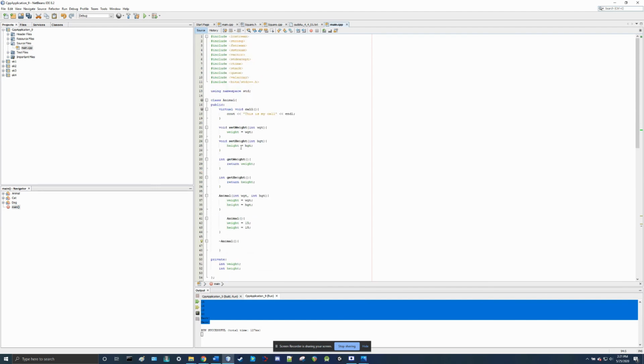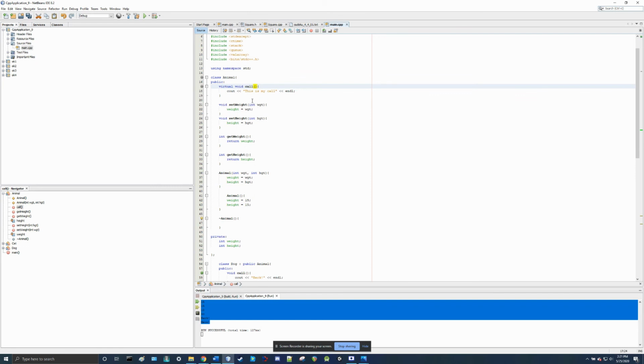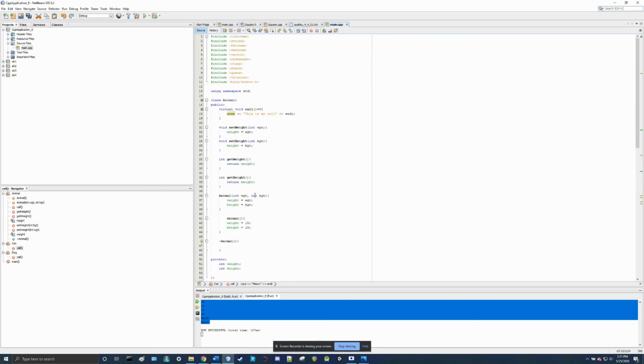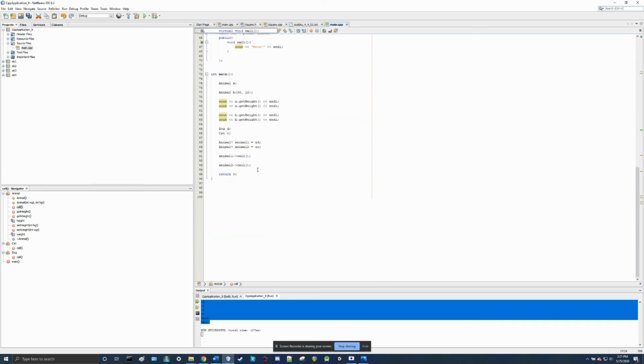And an abstract data type is simply a virtual void, a virtual class that's set to 0. It's hard to explain, but it's when this is set to 0 instead of filled with anything, and when these have to be strictly set to something when they normally aren't needed to be set to something. But that, for the most part, what I showed you is what you need to know about polymorphism.